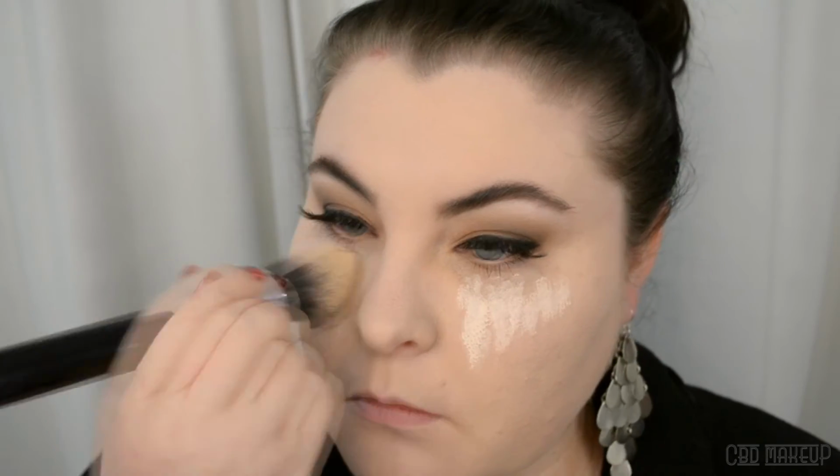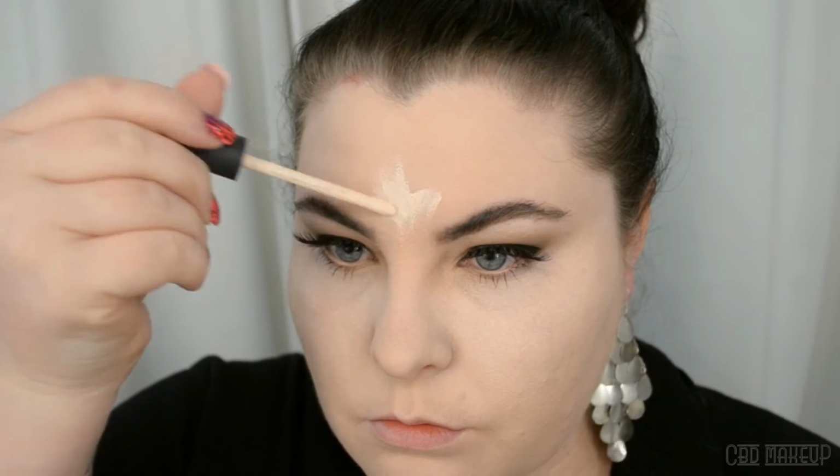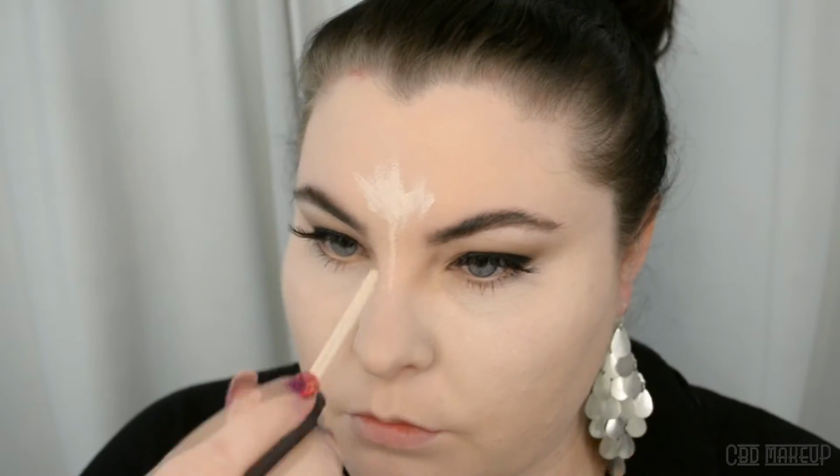Also note, I'm stippling and pushing this into the skin to blend it out and doing very minimal sweeping. You don't want your previous work to move, so be gentle and don't brush across it. Also, make sure that you set your concealer with a translucent setting powder. You'll notice I randomly do this later because I completely forgot. I swear I was losing my mind when I filmed this.